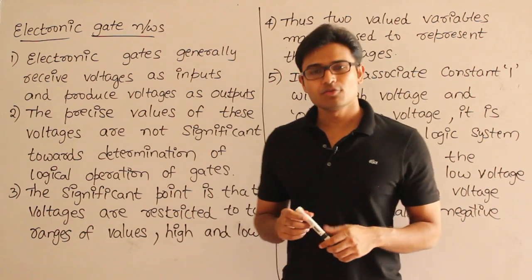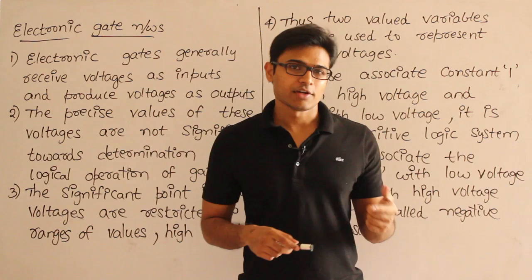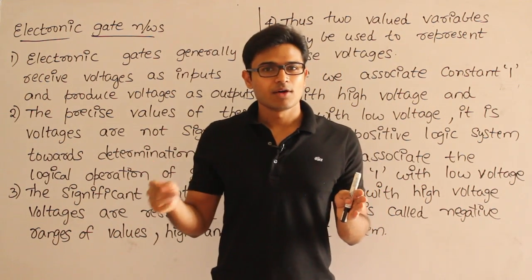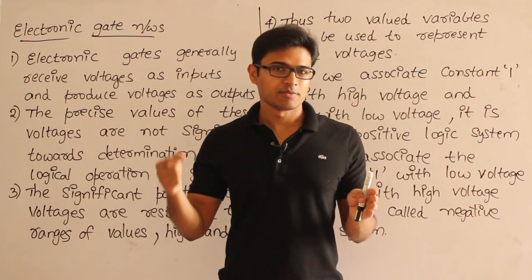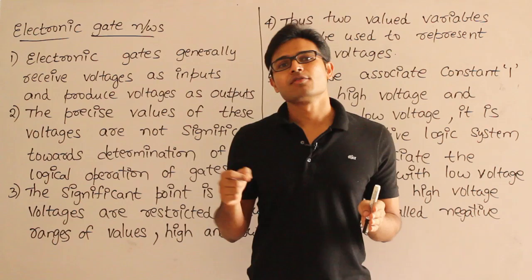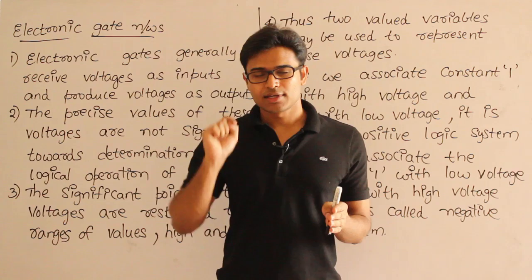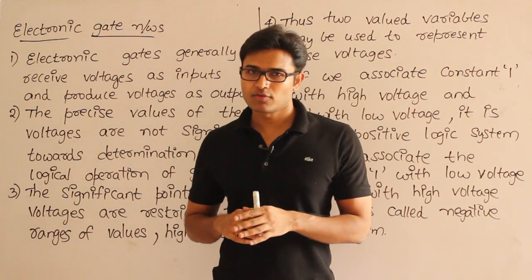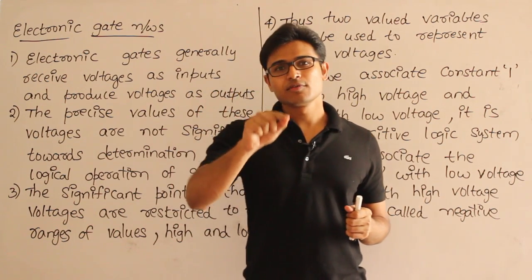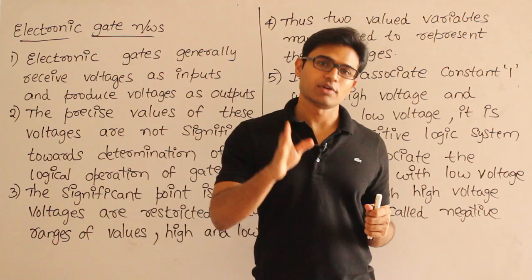Now you know why we have been talking about Boolean variables. We have been doing this - Boolean variables, which means the variable is taking only two values. Why are we restricting our variables to taking only two values? Because these devices can take only two types of voltages: high voltage and low voltage.